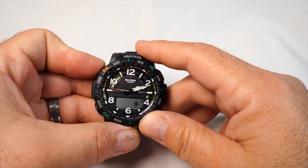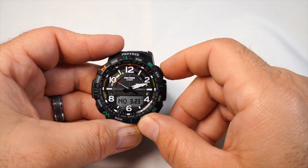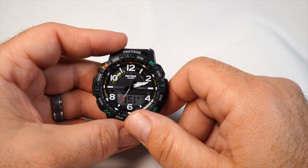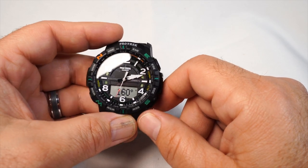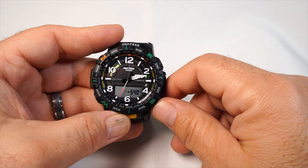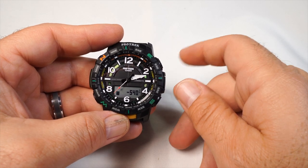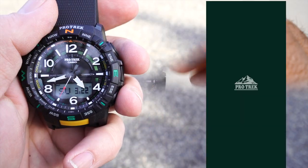And then again, if I want to just sift through the displays, that's easy to do. Compass, I press the right button on the top and that sets my compass and it's going to give me the actual degree reading in the display. And then the second hand points to the actual direction that I'm walking. And I go into the bottom right and that gives me my altimeter reading. So it gives me my height. And again, if I want the barometer, it used to be its own button. Now it's within the modes.